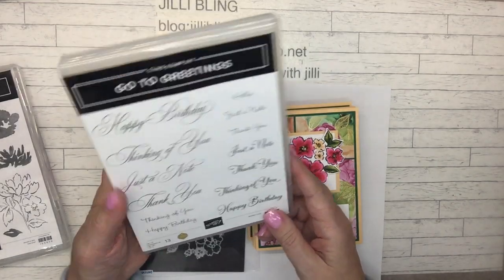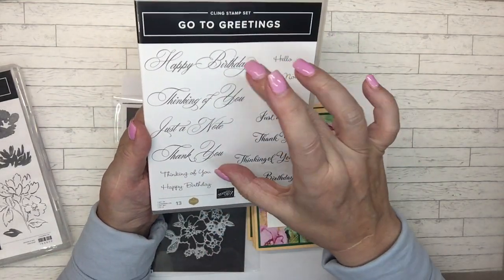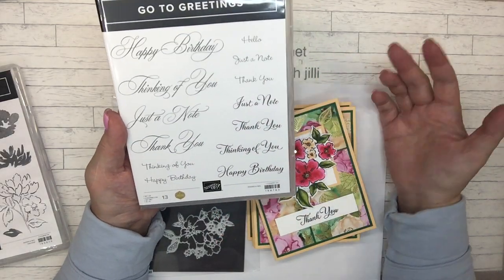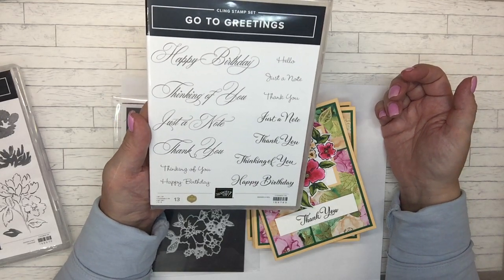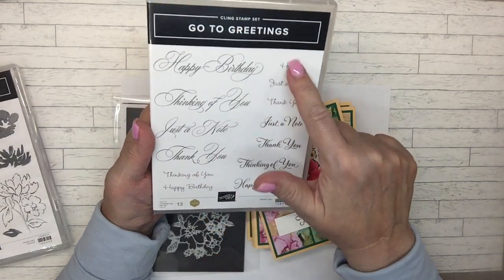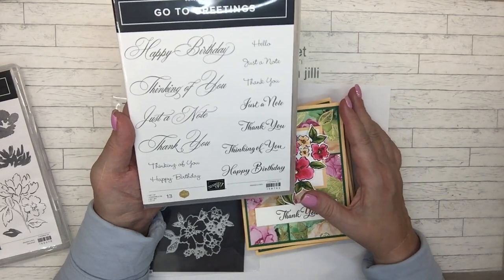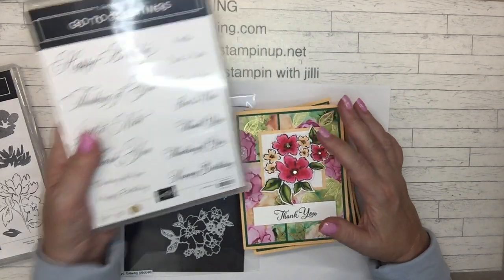So this stamp set has obviously 3 different fonts and groupings of words, and some of them are repeats, but that's okay because you need different sizes for different things, and also they have a different style to them, where this is a little bit more serious, scripty. This is definitely playful, and then this one is very casual. So I love this. I will go to this greeting, and we've used it on today's projects.